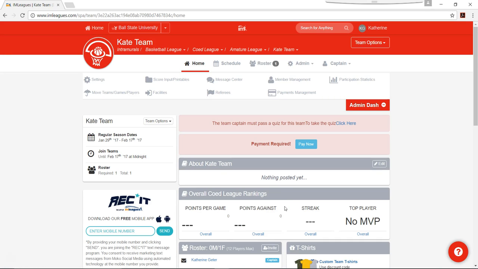Alright, so now you have the option to either pay online with a credit card or a debit card or come into our office. Now, if you're deciding to pay cash and come into our office and pay, then you'll want to make sure that you come by the end of the registration period. So registration ends for this particular sport on the 25th. So by 6 o'clock on the 25th of January, you want to make sure that you have paid for your team so that they can be moved from the wait list to the actual league.